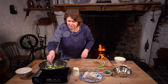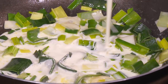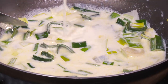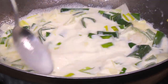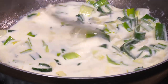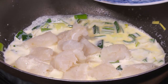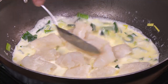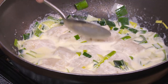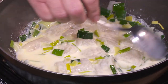Those leeks are starting to go soft, so we just add our cream and milk — that's going to be the base of the soup essentially. Just bring that back up to heat again and then add our ling. Just chop this up a wee bit, make sure it's submerged, and then I'm just going to let that sit for a wee second. That'll take about five minutes, and then we'll come back and finish them off.